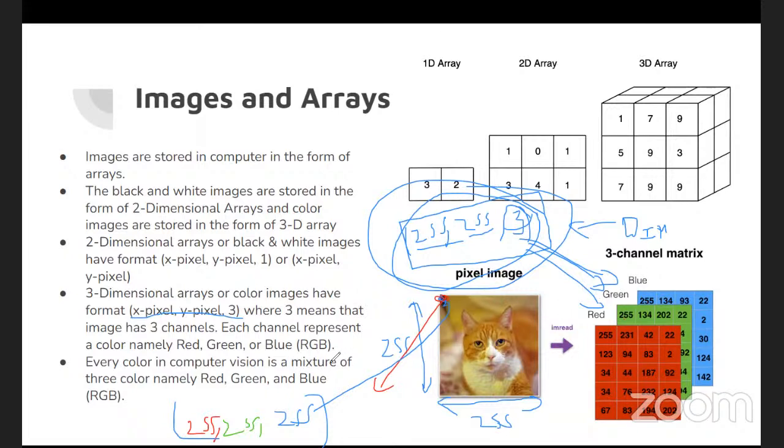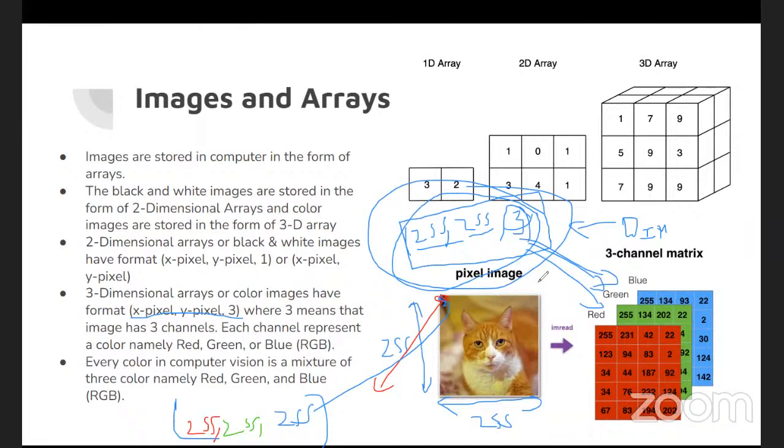Madhu Gandha has this doubt: for every colored image, will the number of channels always be 3? Yes, for every colored image, the channel count will be 3. And the range of RGB values is from 0 to 255. Okay, Arya, for any color, it doesn't matter which color it is, the range of values will always vary from 0 to 255.